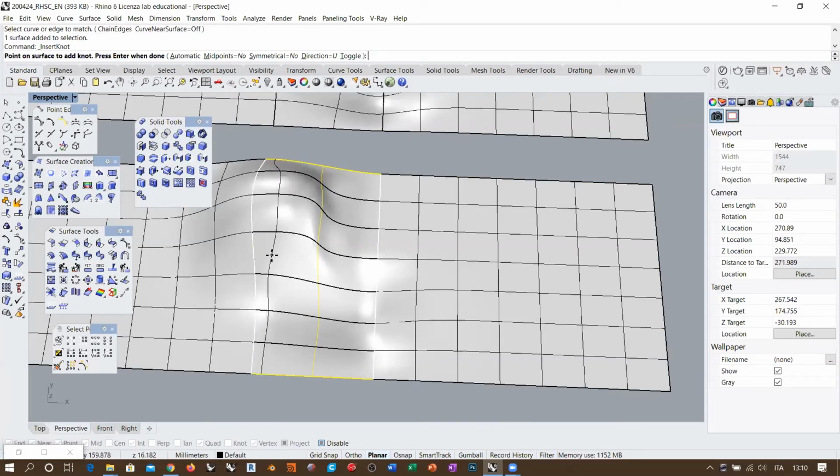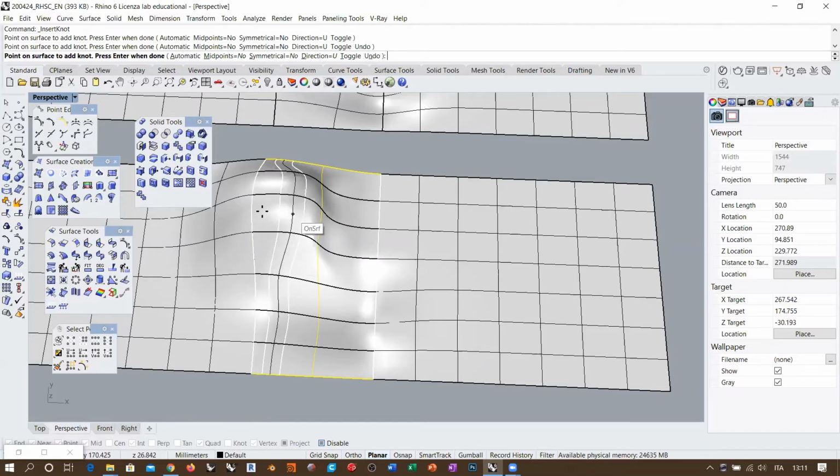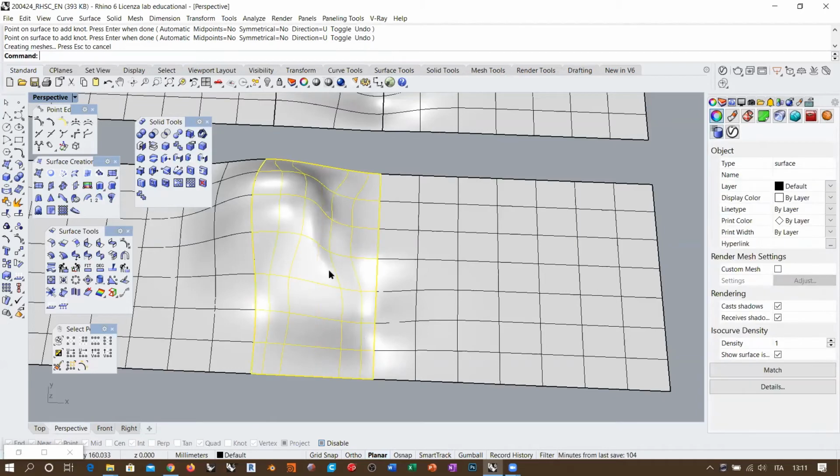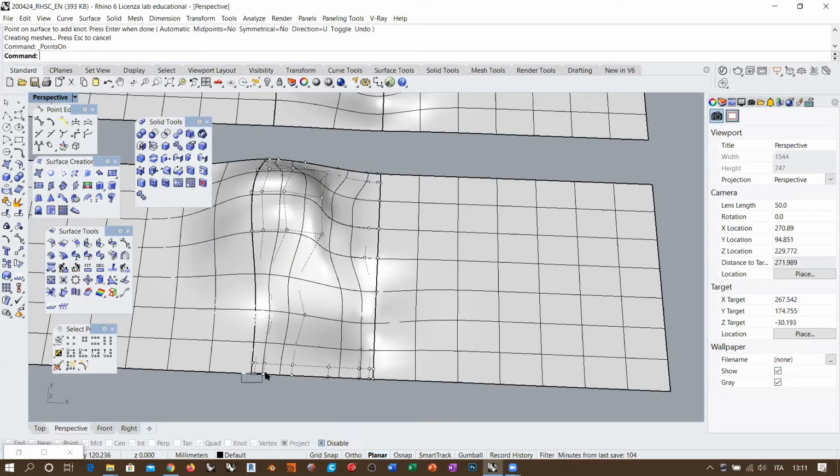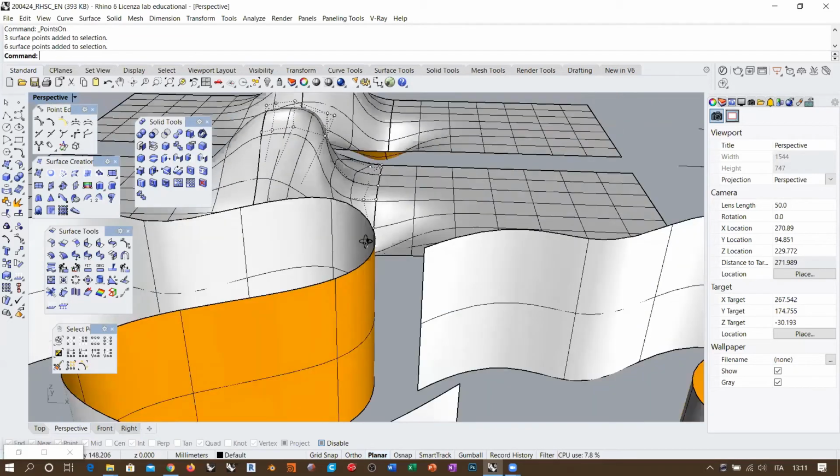So I need to add a couple of knot lines in order to have a couple of control point lines close to that edge, and eventually another couple of knot lines here. So in this case, I will have 3 control points in this area, which will be used to create the curvature continuity, and 3 control points in these areas, which will be used to control the curvature continuity here.